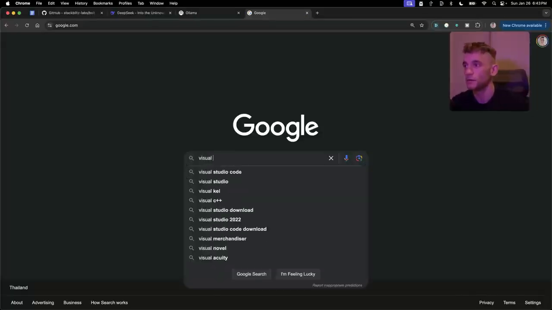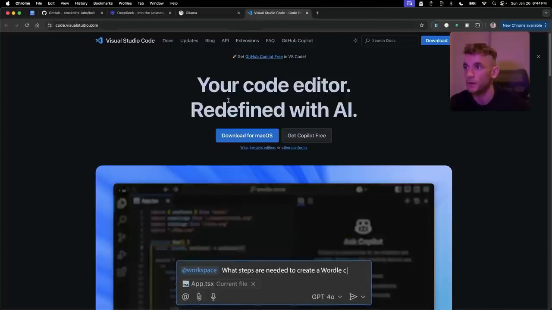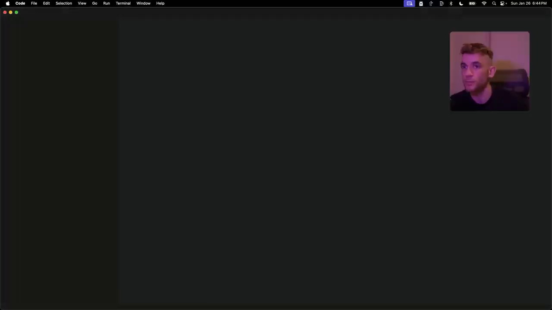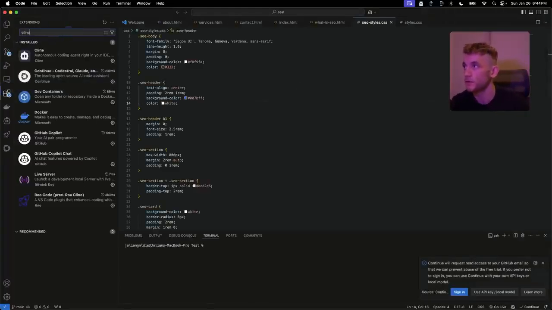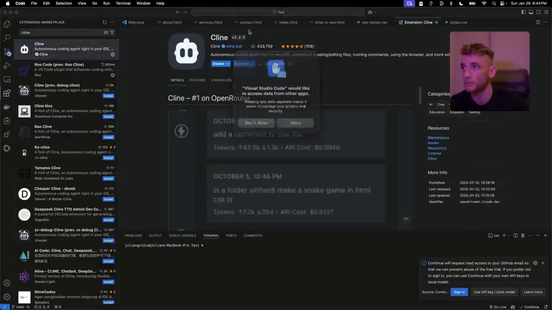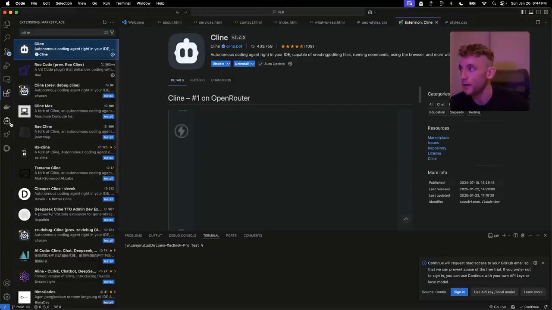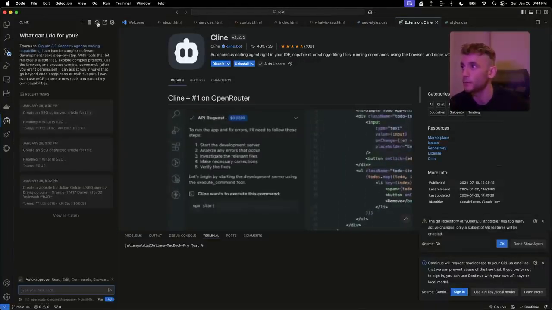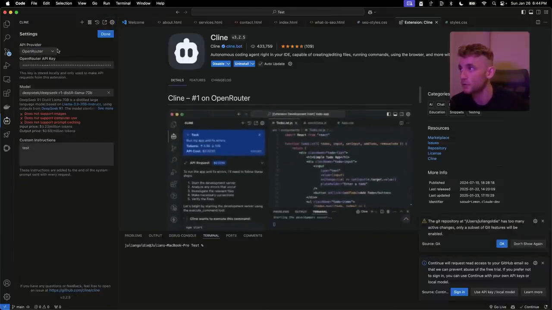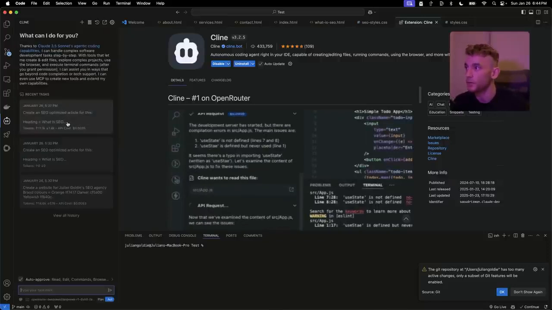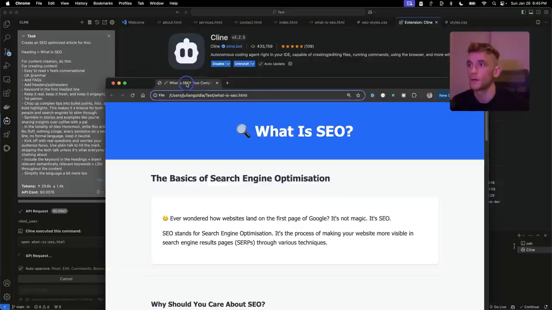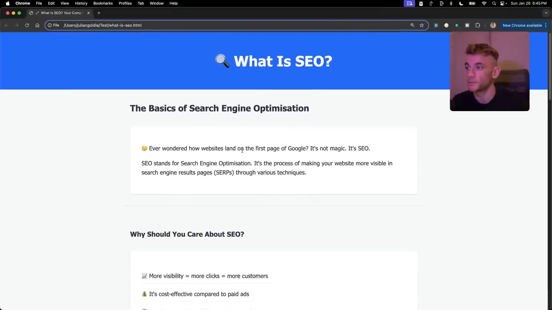Now, if you download Visual Studio Code, which is a free tool for your laptop, you can host this locally. And then once you've done that, if you open up Visual Studio Code, like you see right here, then you're going to install Cline as an extension. They've actually just got a brand new update, which is Cline 3.25. Once you've installed that, then you're going to go down to Cline on the bottom left here, and inside the settings, just make sure that you have your OpenRouter key set up, and you're going to select your favorite model of DeepSeek. And once that's done, we can easily start building out whatever we want, and you can just build out websites like you can see. Pretty easy and simple to do using the DeepSeek R1 method.